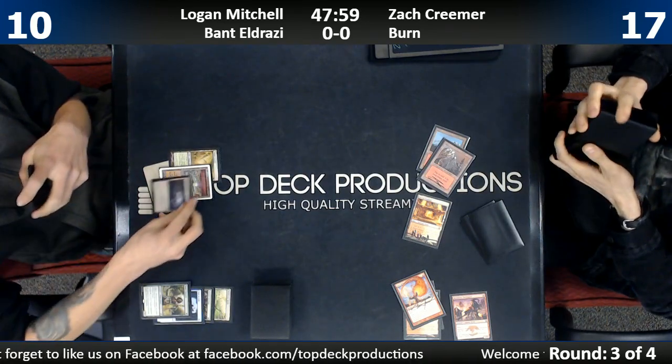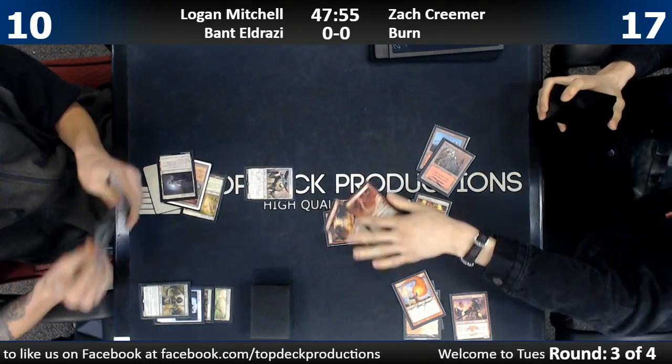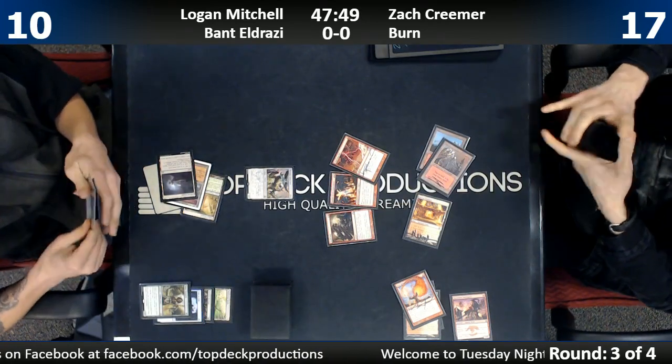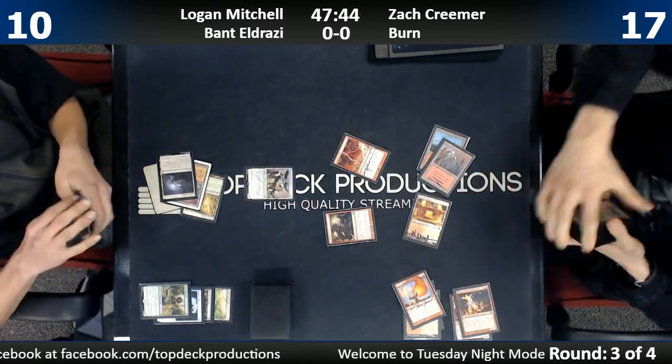We're going to get to find out what these cards are, because... There we go. Here's a Thought-Knot Seer. Now, with 3 cards in hand, he could potentially just... Yeah, you take the Lightning Bolt here. Yeah, I take the Lightning Bolt. And that way... Eidolon of... See, that card just doesn't do anything here.